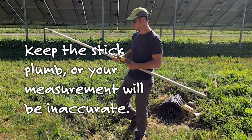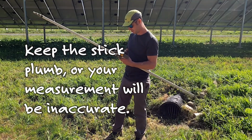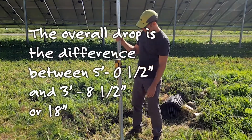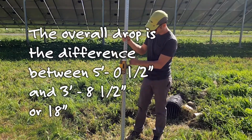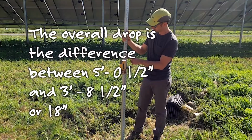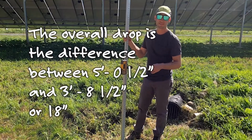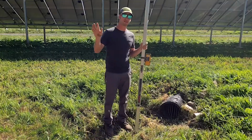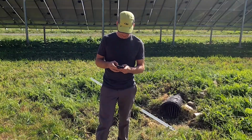So it went from 5 foot, half of an inch to 3 foot and a half. So do the math. It's 5 inches, half, 6 inches. 1 foot plus 6 inches, 18 inches. So there's an 18-inch drop from here to there. 80 times 3 is 240.